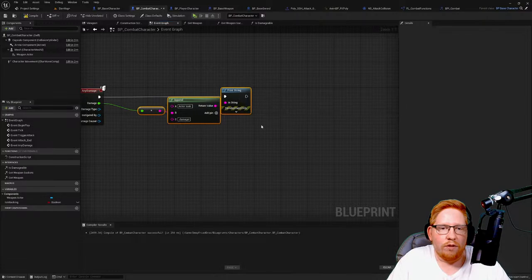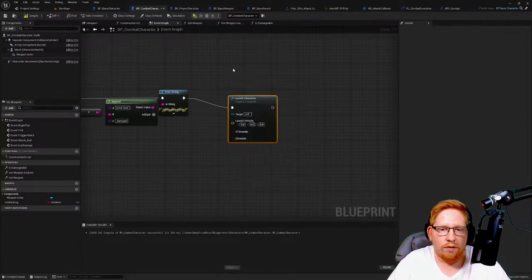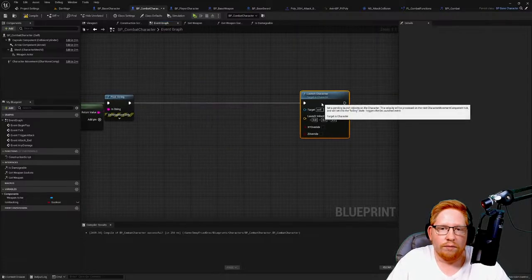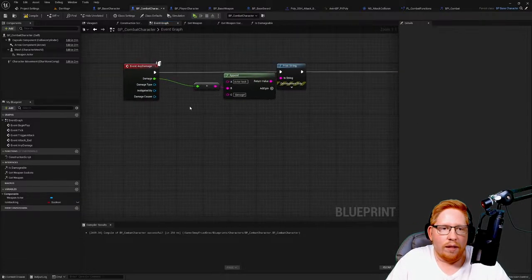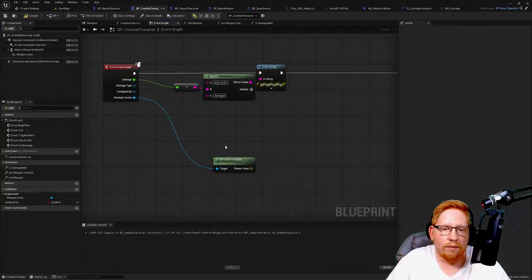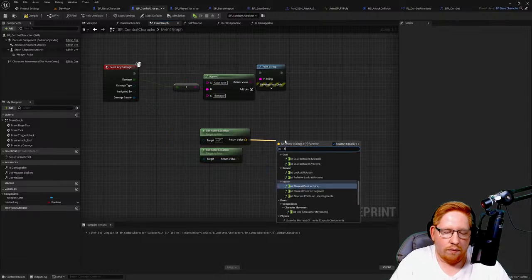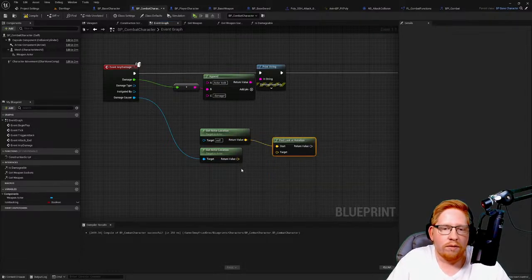Once they've taken the damage, we also want to apply a little bit of a knockback. I'm going to launch the character. And to find the direction, we do know who the damage causer is, so I'm going to get the actor location. And we can also get the actor location for ourselves. Go find look at rotation, starting at the hit actor.